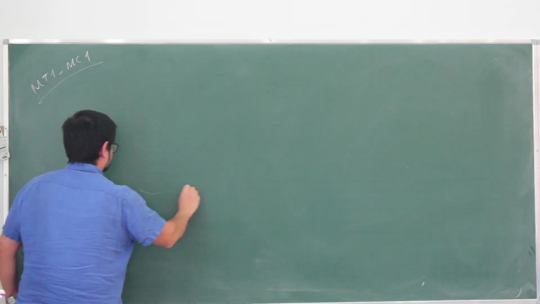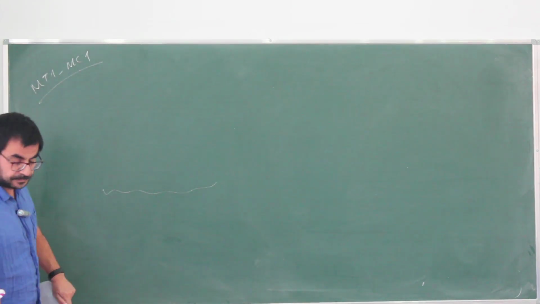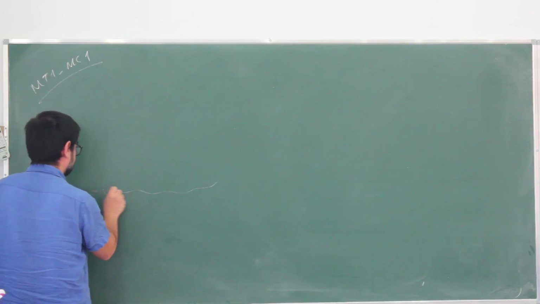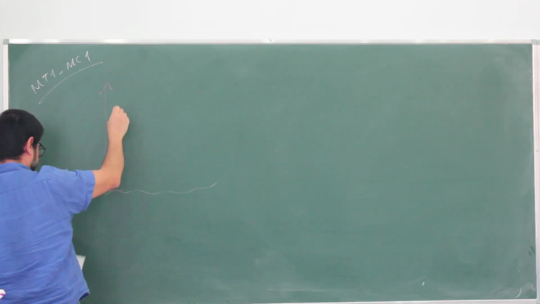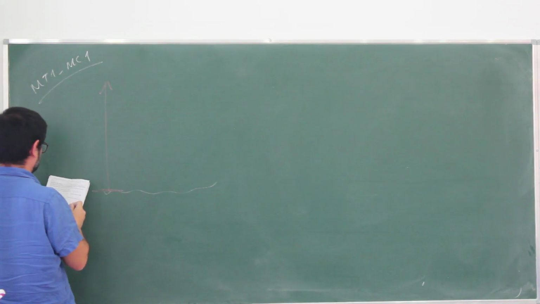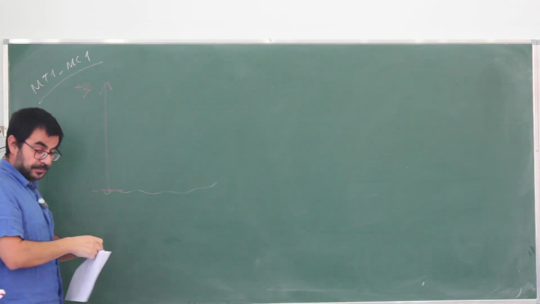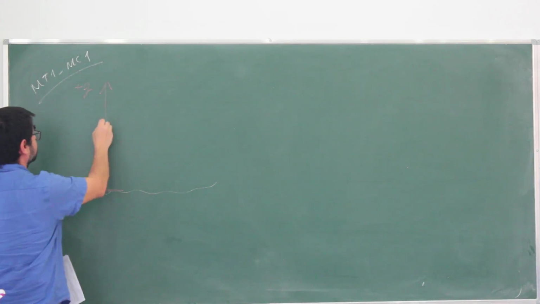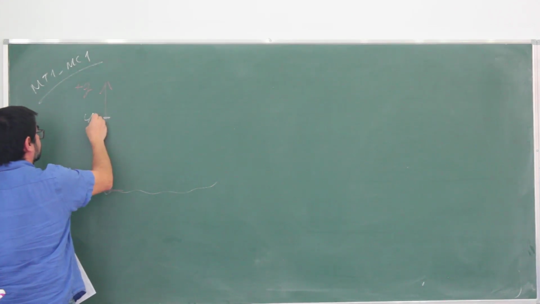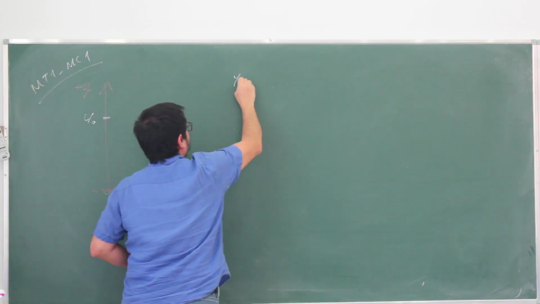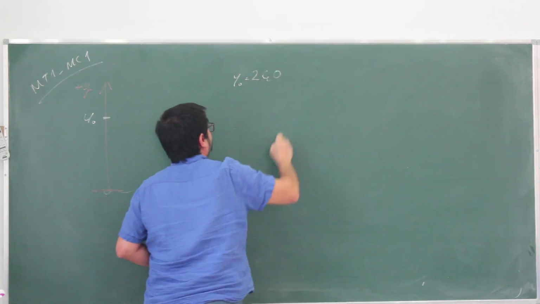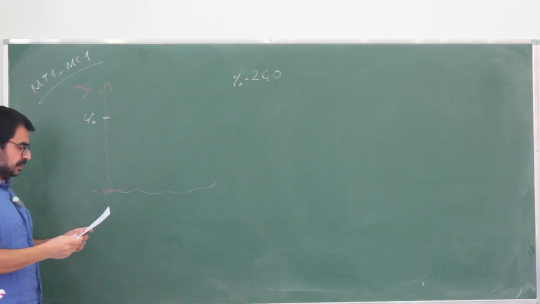So we have some ground, and the coordinate system they give us tells us that this is at 0 and up is positive. Are they calling it x or y? They're calling it y. Okay, plus y. And our balloon starts over here. So this is our y0. y0 is 240 above the ground, so it's positive because up is positive.